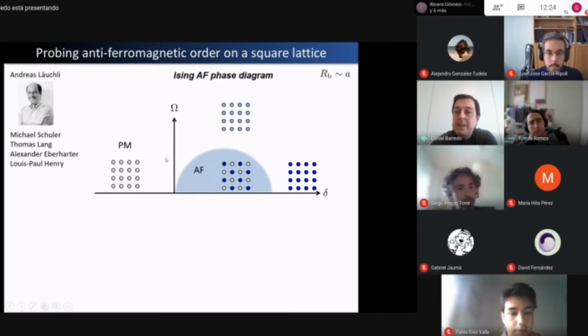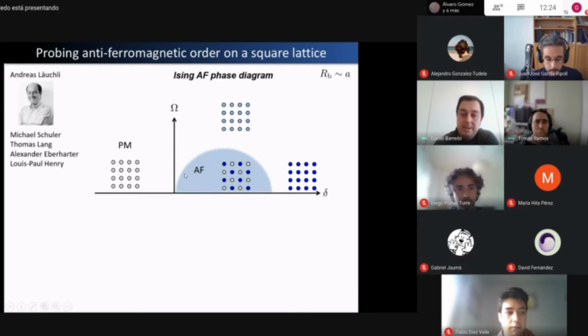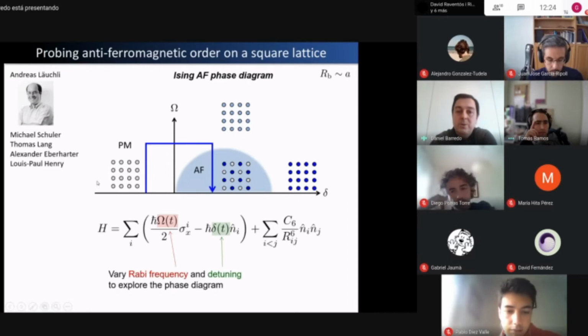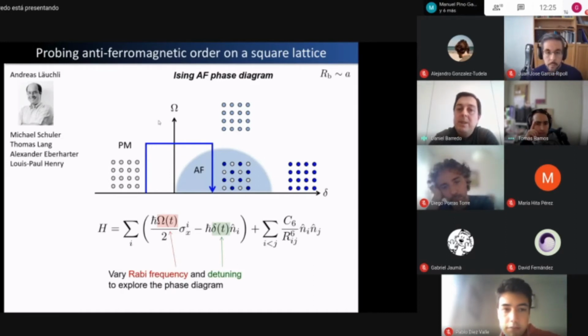And these two regions are separated, in the case of the square lattice, by a second order phase transition. So the idea is that we want to prepare the antiferromagnetic state there. But we will start with all the atoms in the ground state. The idea is that one can connect the ground state in the two phases, provided that you vary the parameters of the Hamiltonian very slowly, in such a way that you will always be in the instantaneous ground state of the system.